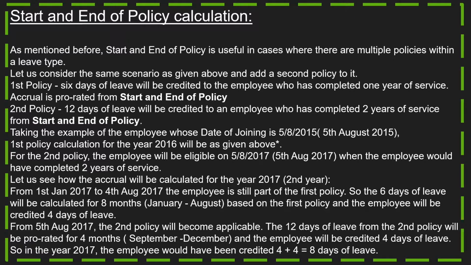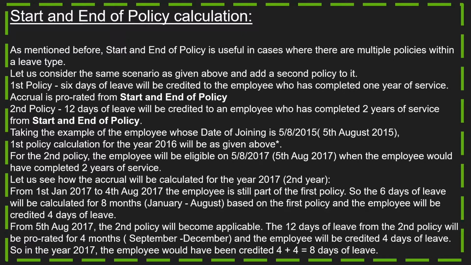Second policy, 12 days of leave will be credited to an employee who has completed 2 years of service from start and end of policy. Taking the example of the employee whose date of joining is the 5th of the 8th month 2015, first policy calculation for the year 2016 will be given above. For the second policy, the employee will be eligible on the 5th of August 2017, when the employee would have completed 2 years of service. Let us see how the accrual will be calculated for the year 2017, 2 years of service.